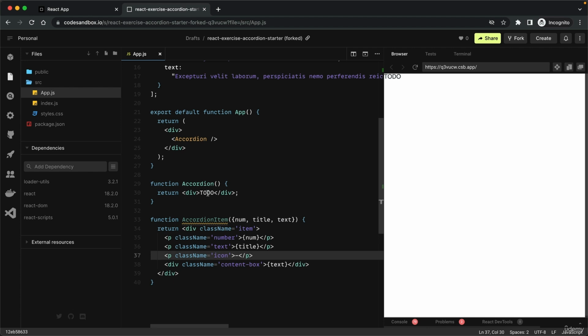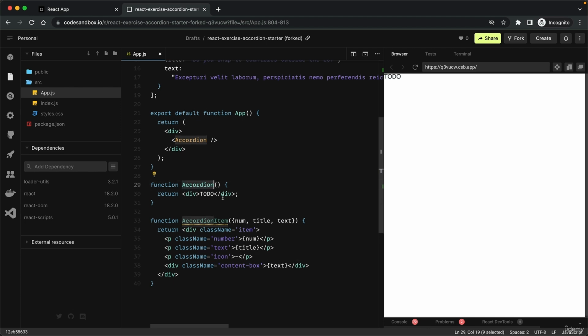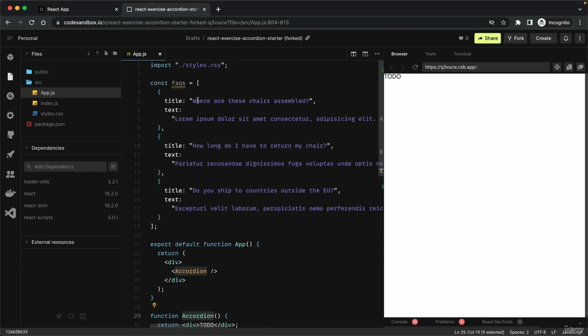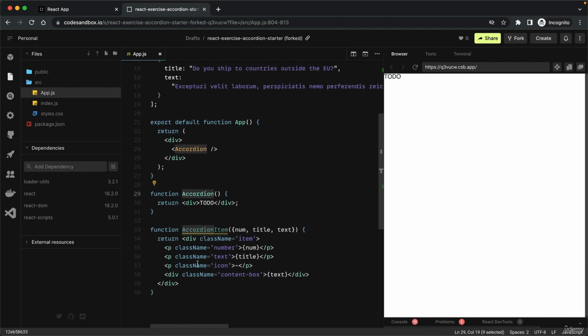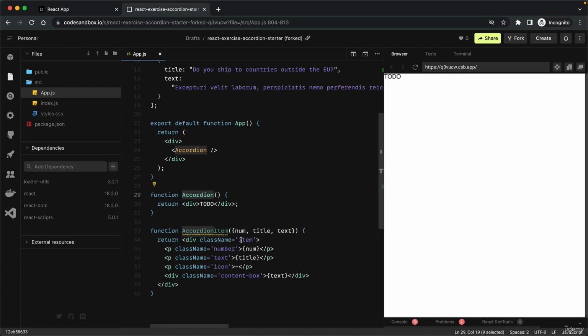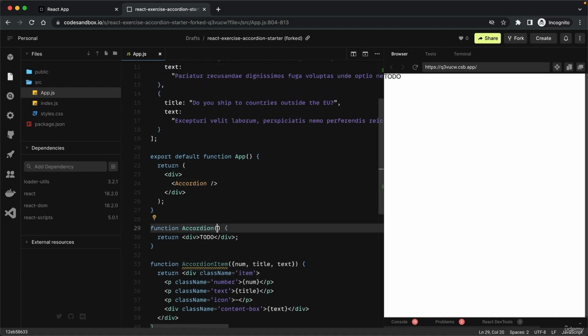Okay, and now here in this accordion, all we need to do is to loop over this array of objects like we always do. And then for each of the objects, we want to render one of these items. And actually to make this a bit more reusable, let's accept some generic data here, basically. And so then here we pass that data in.